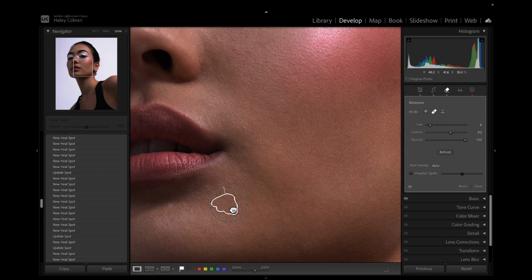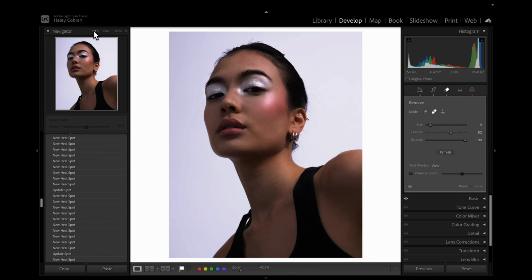Also, as I zoom out, it's good for me to have an idea of the big picture. It's easy to get caught up in doing the small edits, and then when you zoom out you're like, whoa, I missed this whole area. It's hard to see everything when you're always zoomed in. So don't forget to zoom out and look at the big picture, which also helps you understand areas that you want to adjust even further.